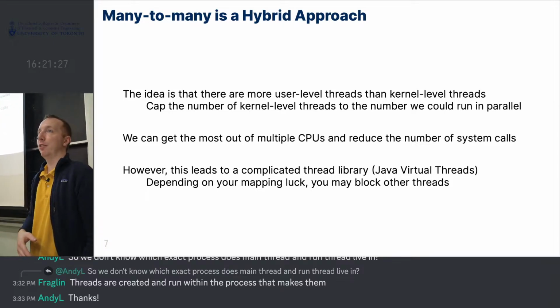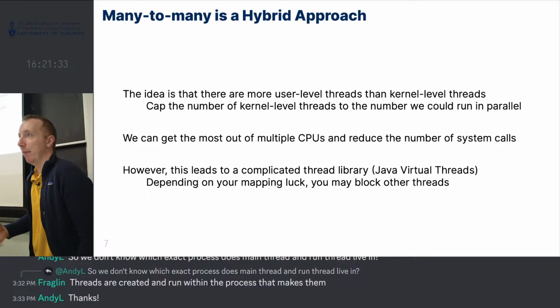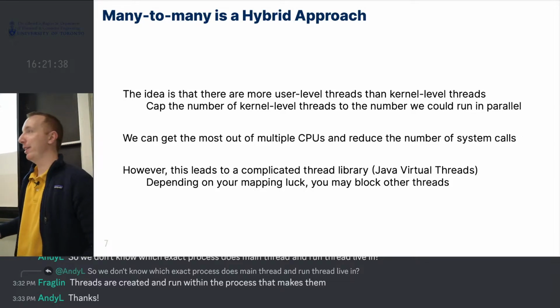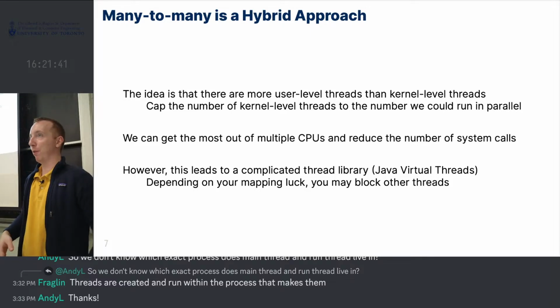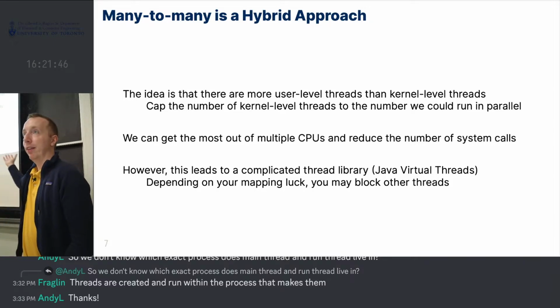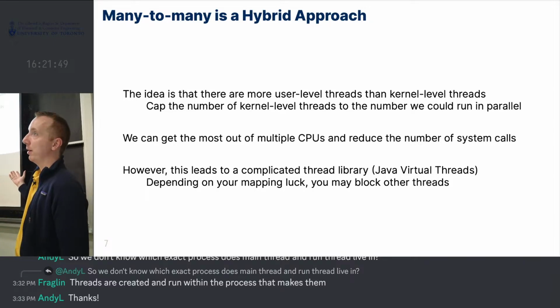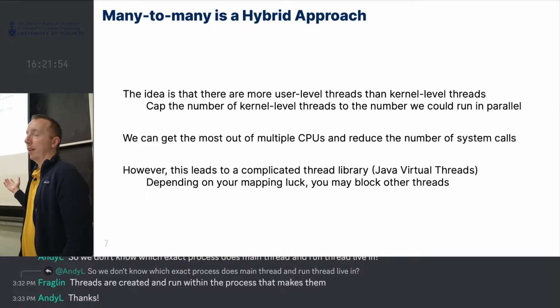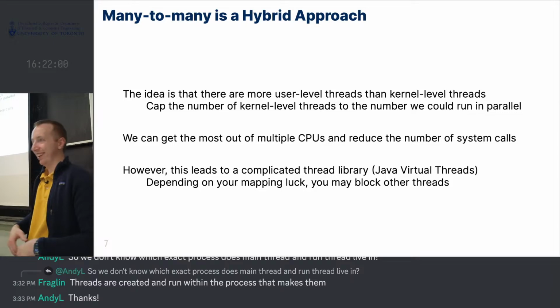And it's typically a giant mess to try and diagnose any performance issues. And at the end of the day, most of the performance issues will come from the fact you got unlucky. So this is apparently coming back. If you've seen Java virtual threads, hopefully you haven't, but that's like a new feature they're touting. And it's this approach. So it will seem like a good idea. People will be like, wow, it's so fast to create threads. Then they'll start using it. They'll get into lots and lots of issues, and then they'll go back to kernel threads probably. So that is my caveat for the day, but this typically comes and goes.